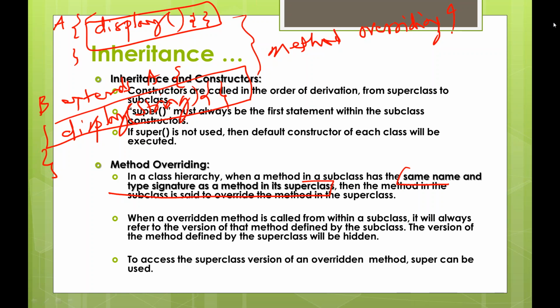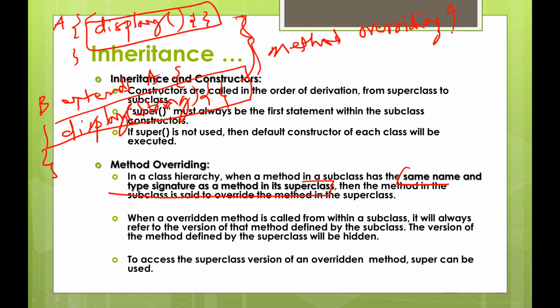Vijay, Kavita are telling no. Why is this not called method overriding?